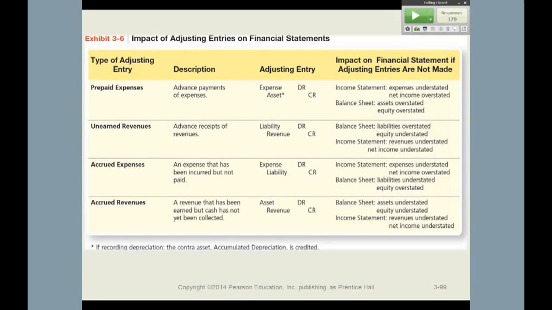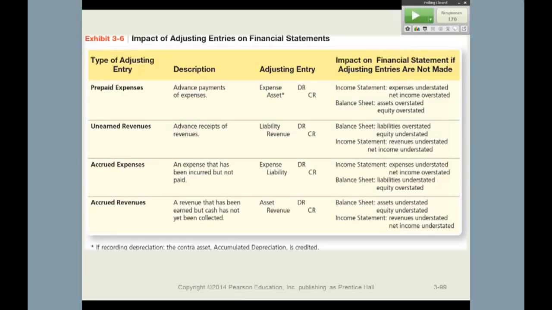Accruals are much different, where that would mean that you have to look at a bill, or you'd have to look at a statement. So you would get a bank statement that said you earned revenue of $1,000 this month, something you haven't seen before, something you were not aware of, and then you have to debit the receivable for interest and credit the revenue.